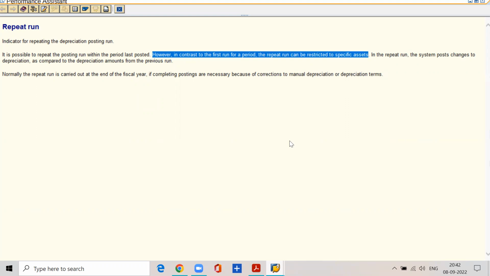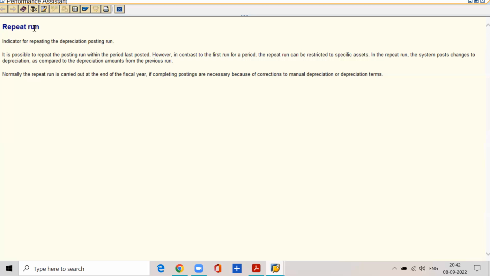You have totally 500 assets. Last month, you have posted depreciation on only 450 assets. You have forgotten to post the depreciation on the 50 assets. Now in September, you realized that, and you can again execute the depreciation program for the 50 assets in the repeat run mode.